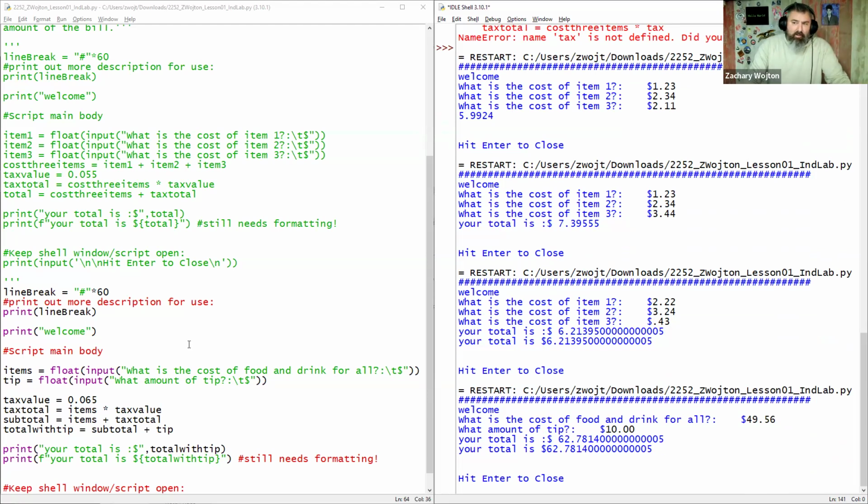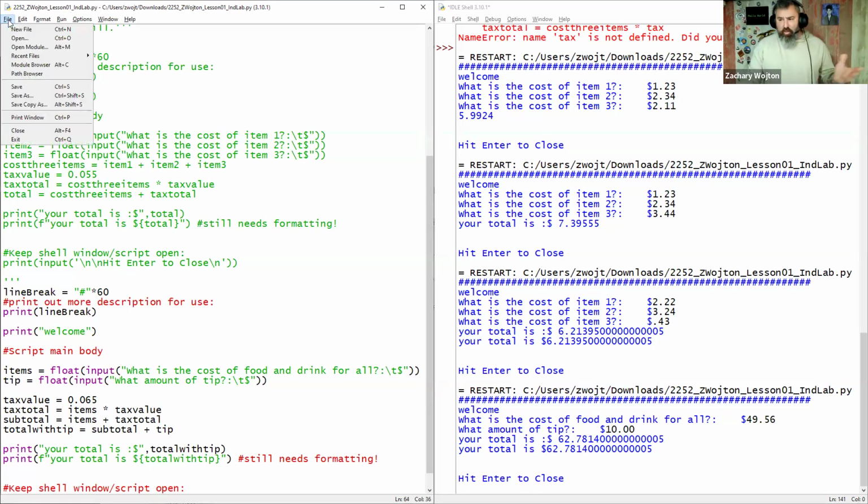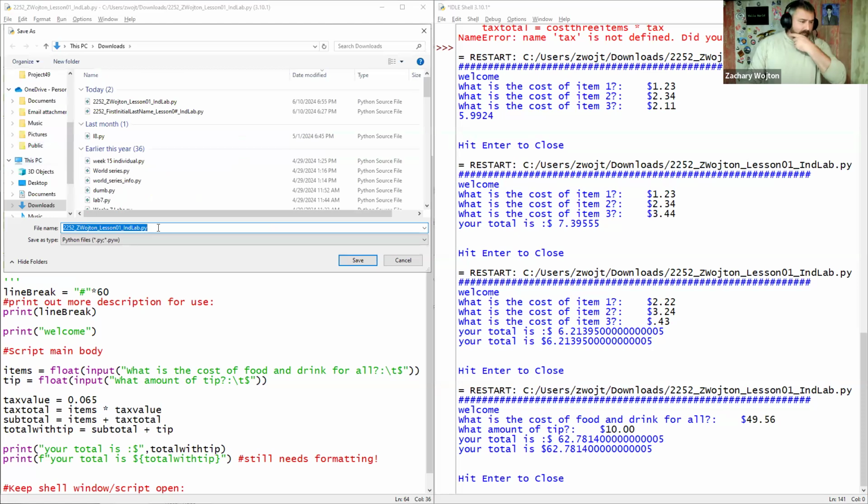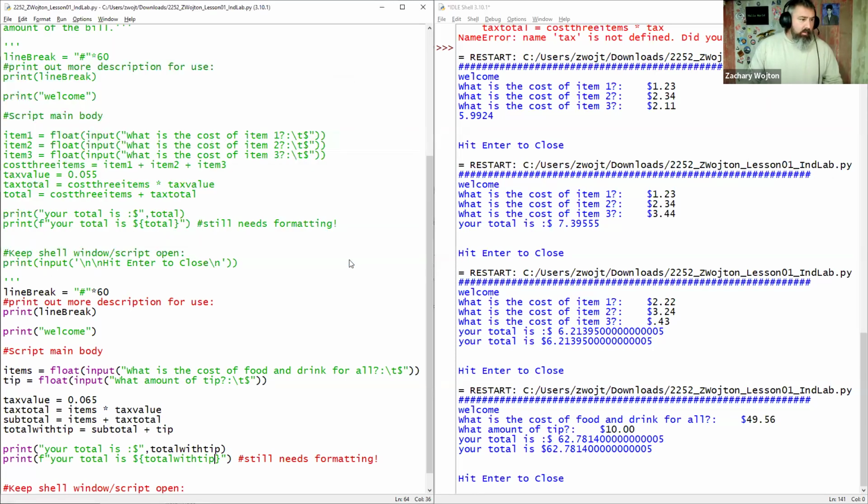It took me way less. I'm going to post this in chat. This took way less amount of time to write the second script than the first script because we reused some logic. And that's just a fancy word for code or text, right? Let me do save a copy as, and I'll call it group lab, call it what it is. Group lab, lesson 1. I'll put online class. I'll hit save, and I'll post this in chat for everybody.